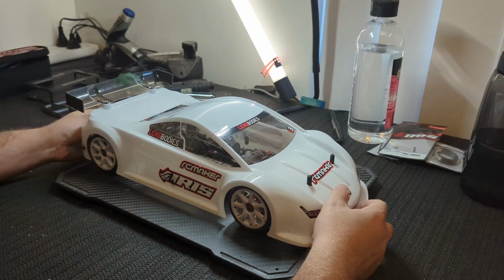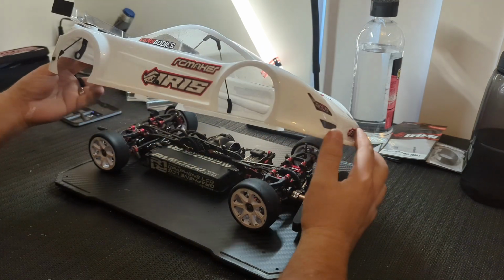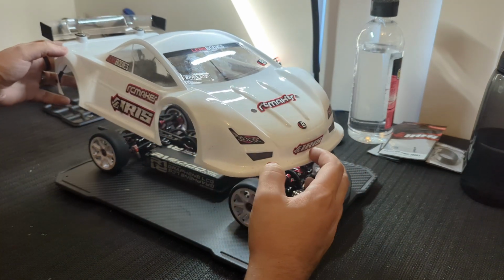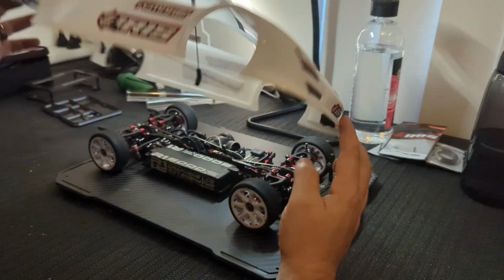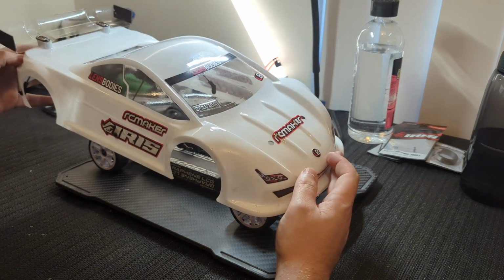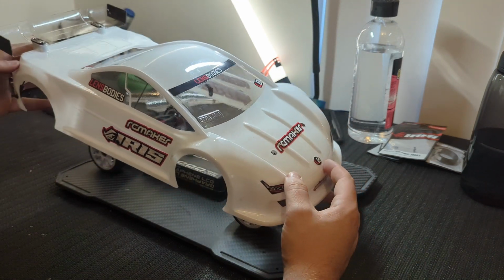So that's the final things there, and that's some of the really cool products on offer from RC Maker that allow you to finish off the body. So the Lens Ghibli body, I'm really excited to test this out. Of course, that's why we've got just a classic factory white paint job, which has been really poorly done in a bit of a rush. But I'm keen to try this out, utilizing all of the best RC Maker products.